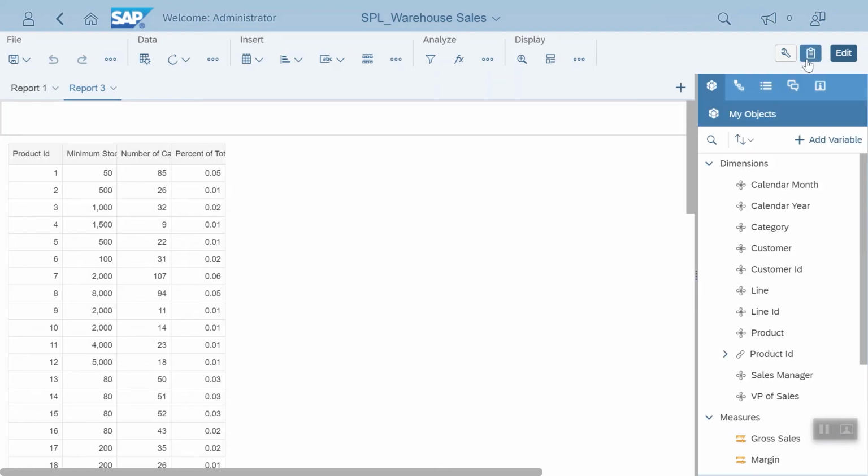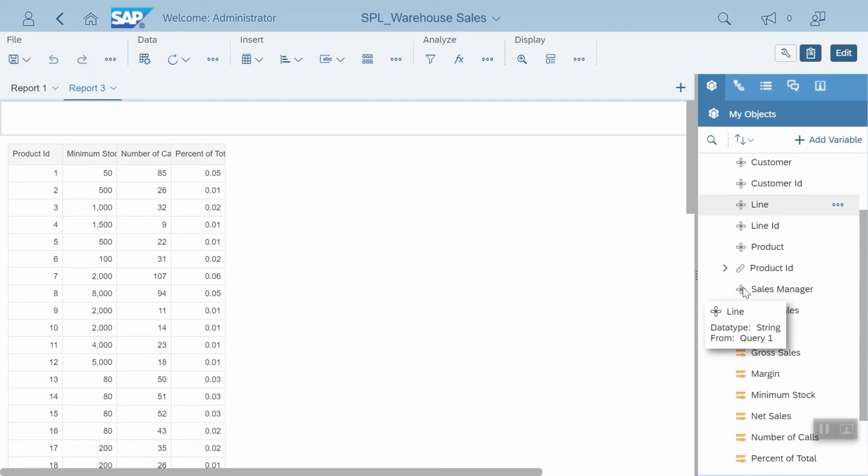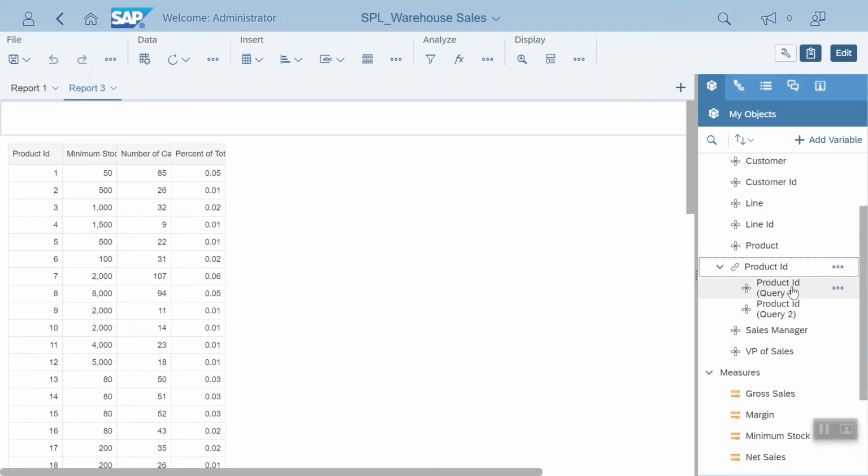So if I go and show you all the objects of the document, you will see that I have first all the objects of my queries. This is a document built on top of two different queries. So I have query 1 and query 2. I have a synchronized product ID dimension of query 1 and query 2. So I have one merged dimension called product ID.